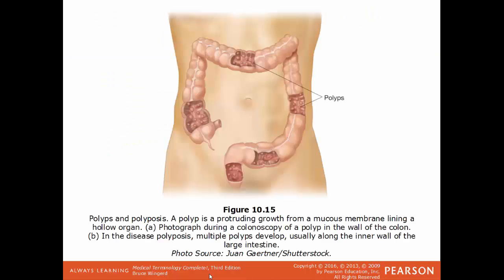All right, in this image we have an example of polyposis. These individual circles represent individual polyps. So the condition of having multiple locations of multiple polyps will be polyposis. And over time, these usually benign structures can become malignant and turn into cancer. So for this image here, this would be colon cancer.